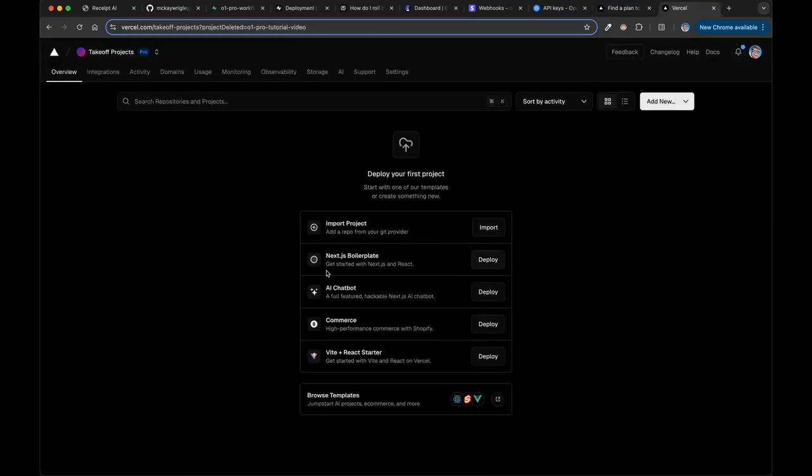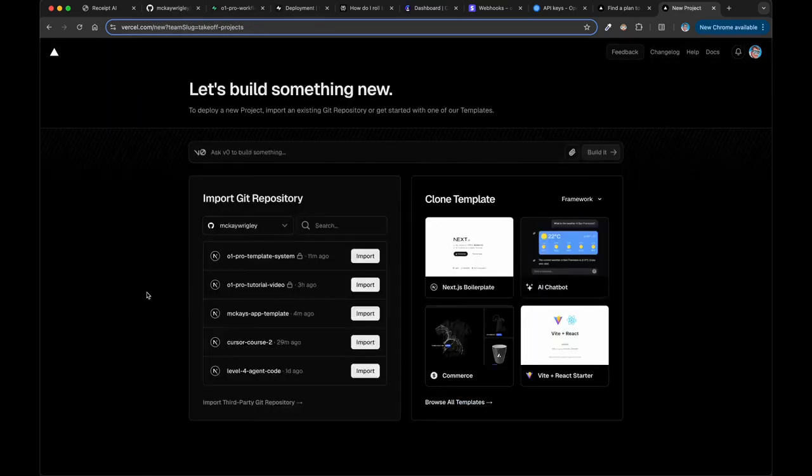All right, so once you've signed up, you should hopefully be in your dashboard. You'll see I'm on my takeoff projects team here. This is one of my pro plans. But again, if you're on a hobby tier, that's totally fine. What you're going to want to do is go to add new and click project. So you may have to do some sort of connection step here. What this is going to do for you is allow you to select from your Git repositories directly from your Vercel project creation page.